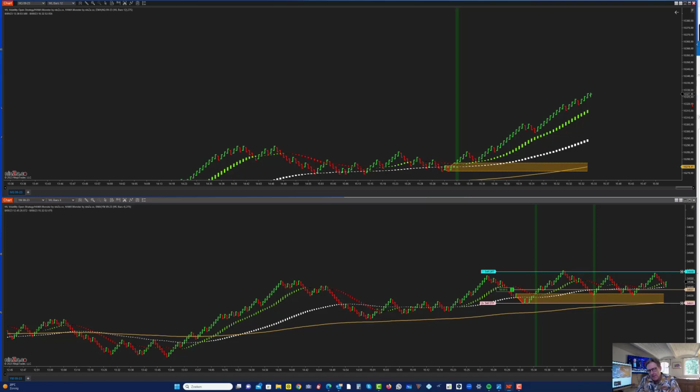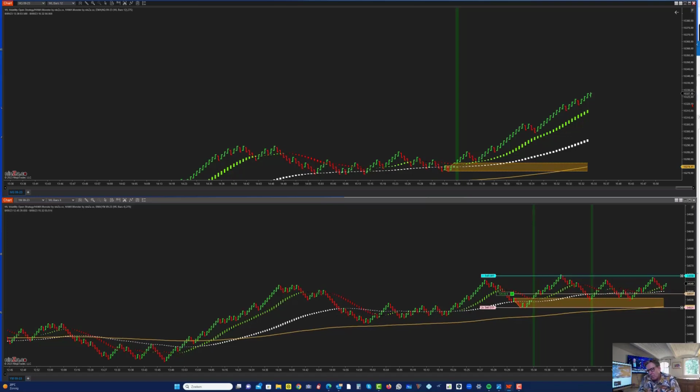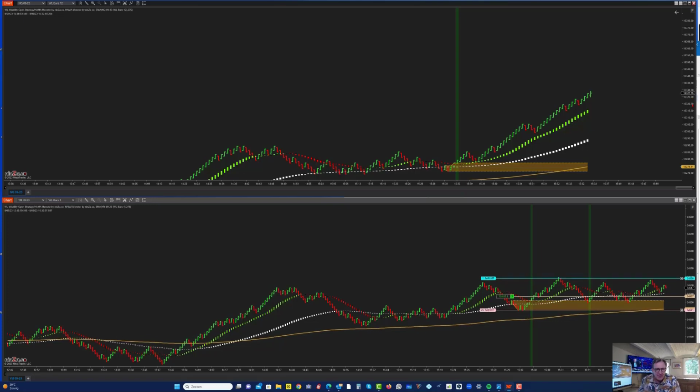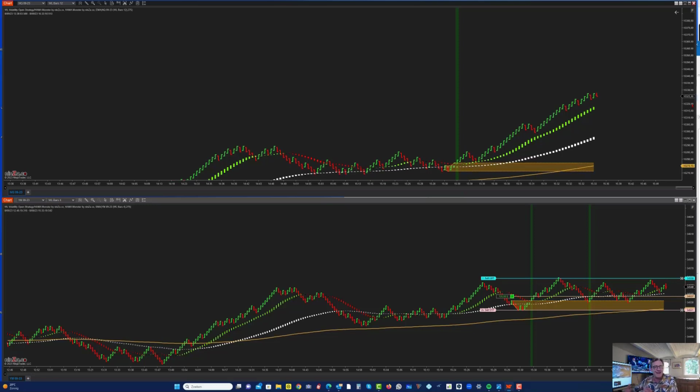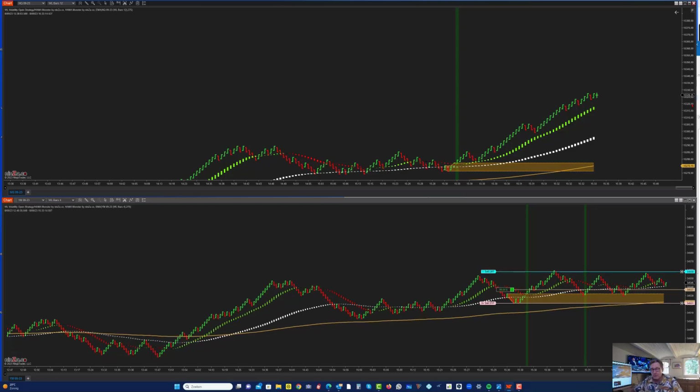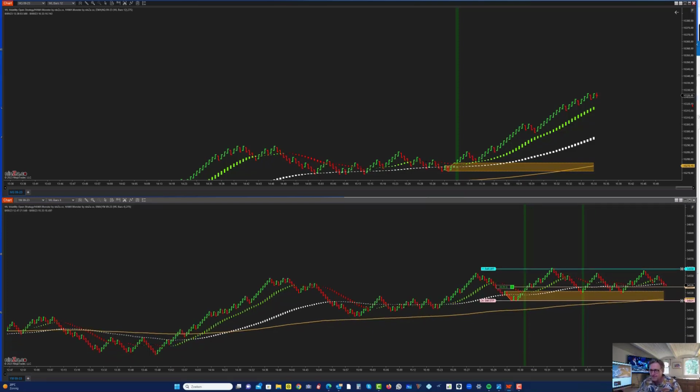Now, of course, what will people see when they use this strategy for a while? They will say, hey, but wait a minute. I made a profit and I might have hit the first target and maybe I hit the second target. But if I look at the day, the instrument, the Nasdaq, the Dow, the Russell, the S&P, made a huge move afterwards.